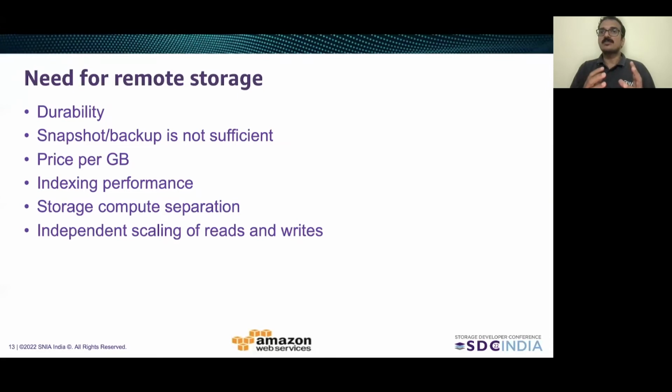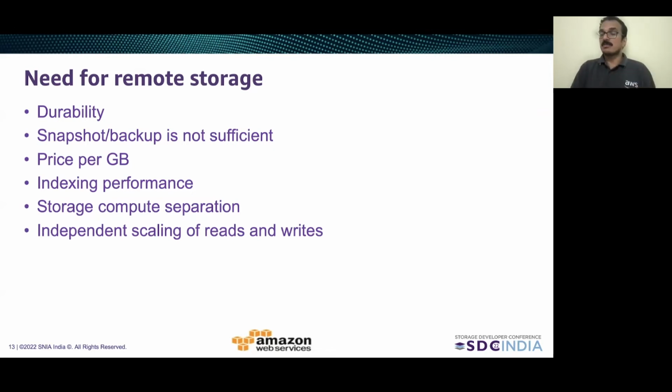Price per GB is another use case for remote storage. As in the IoT and log analytics world, there are petabytes of data that get ingested for log analysis. The cost is really high. The old data doesn't get queried in some cases. So you can cheaply store the old data in a remote cheap storage.